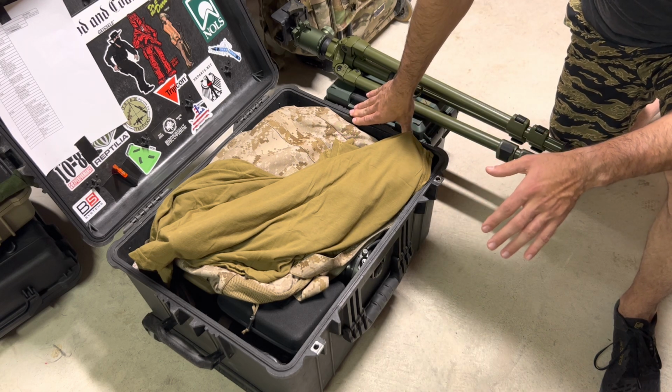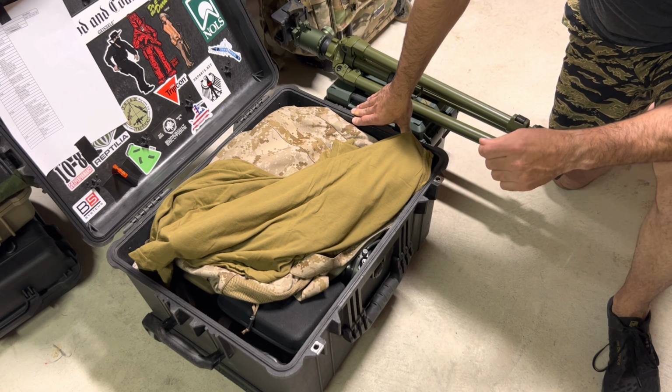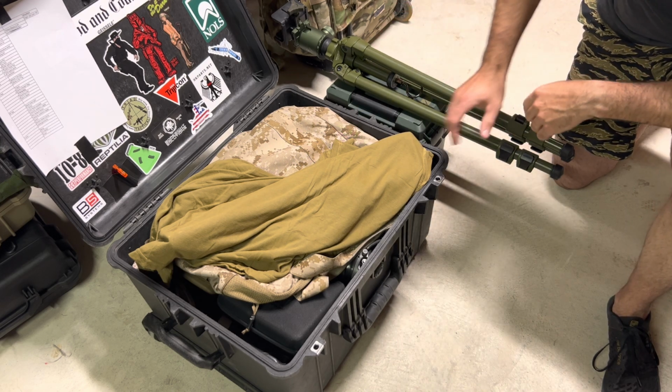So some of those things you won't see today. I'm not going to show you my cooler. That's not very interesting. I'm not going to show you my North Face bag. Also not very interesting. I will show you this Pelican case, and we'll just talk to my ammo can, which has ammo in it. Nothing really exciting there.